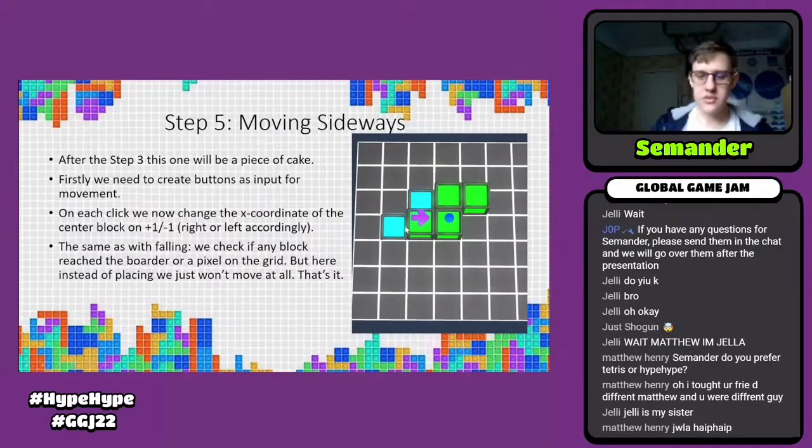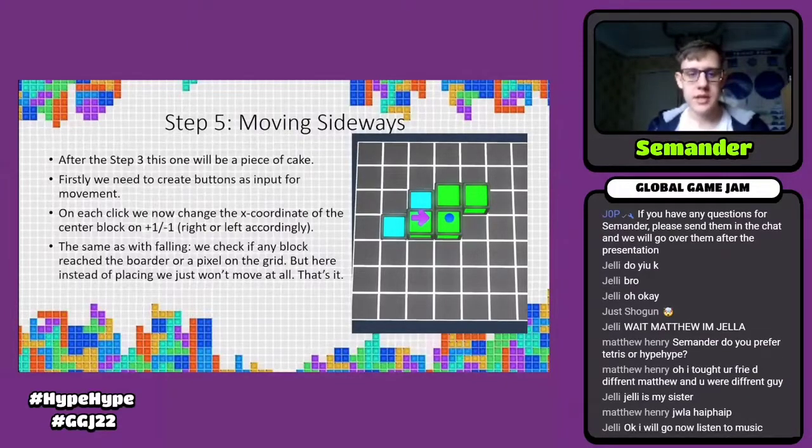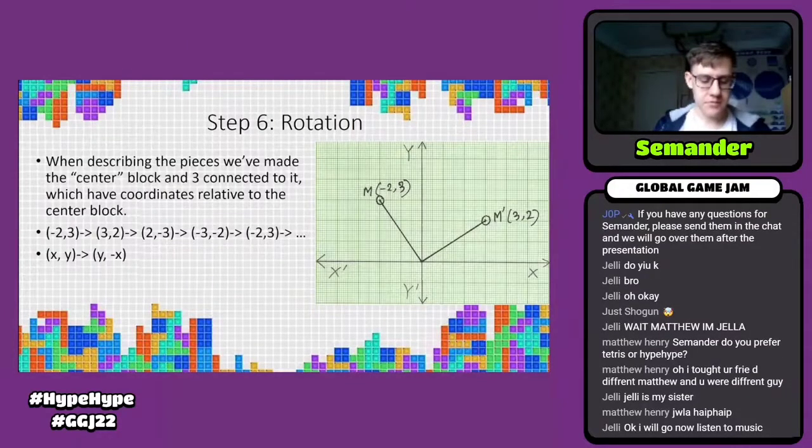So if we go right, we will give +1. If left, -1. Okay, the same as with falling. We need to check if any block reaches the border or a pixel on the grid. But here, instead of placing the block, we just won't move at all. That's it.